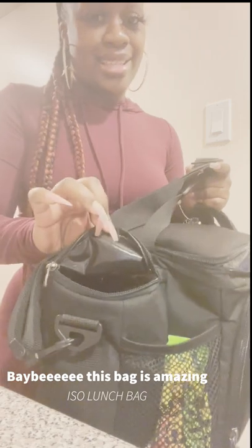So that's about it that I have. I pretty much showed you guys the gist of things that I carry. I don't really carry too much. I have an amazing lunch bag, and I'm actually going to show you guys. It's amazing. It's an ISO bag. It's ridiculous. It has so many compartments. It has a side pocket, another side pocket, another inside pocket, an inside pocket. It still has this top flap, and it still has an inside flap.